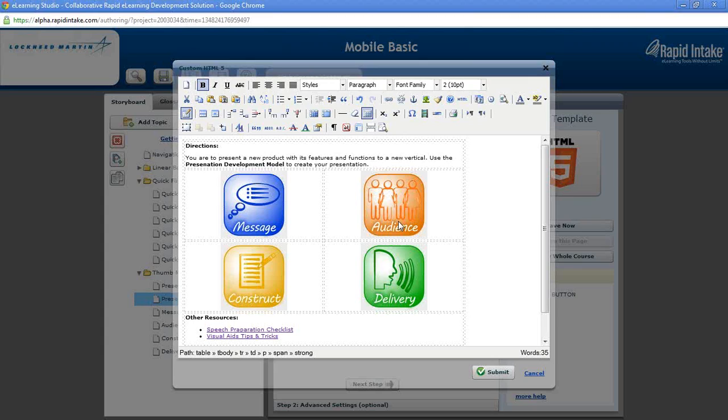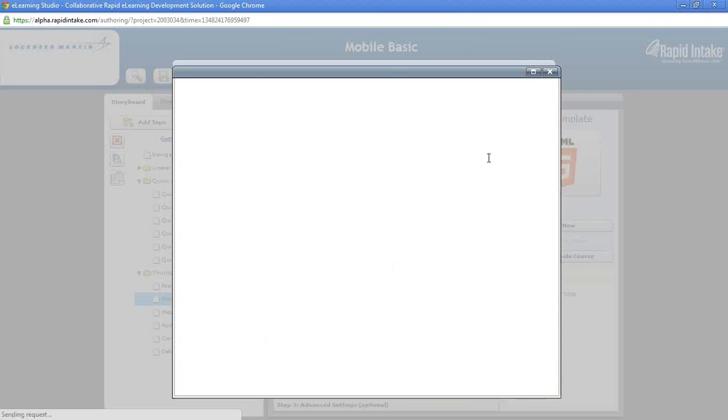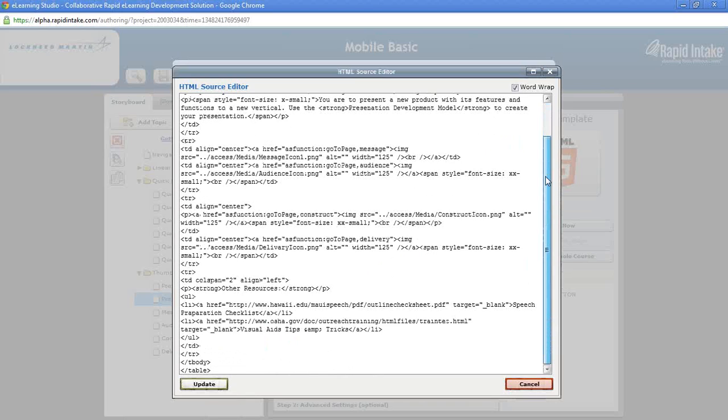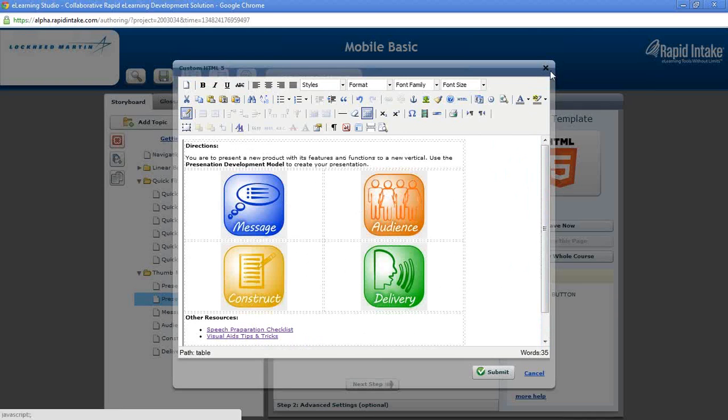I'm actually thinking about probably November, towards the end of the year, teaching some mobile HTML to get people into that custom HTML area, because we wrap it, we'll put our course around it, but then you can build the content on the page pretty much however you'd like. And this is how I built that menu in that custom. For those of you that are HTML savvy, here's the HTML that I put together for that standpoint.